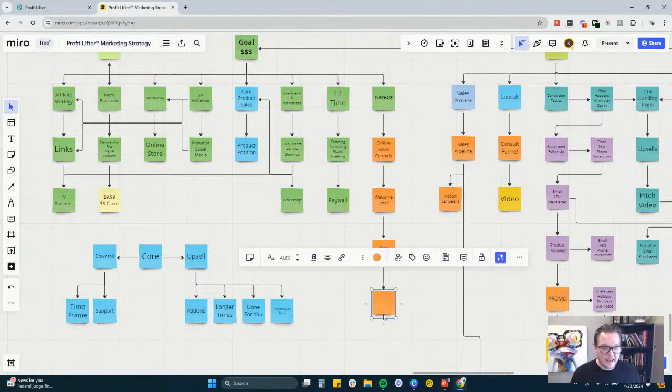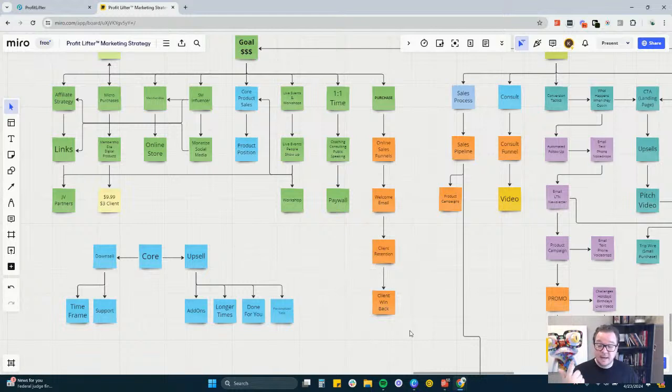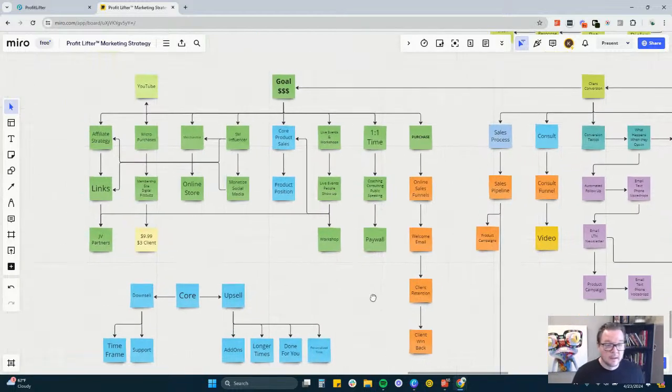The other thing that we want to look at, and this is actually going to be a part of the client, we're going to call it client win back. This is going to be if somebody cancels, what happens afterwards? What's the process? How do you win them back? What's the strategy that you're going to implement so that you can keep maximizing your revenue? So what's your client win back strategy? If somebody calls and says, I want to cancel right now, what can you do to get them back in, to get them interested, to get them going?